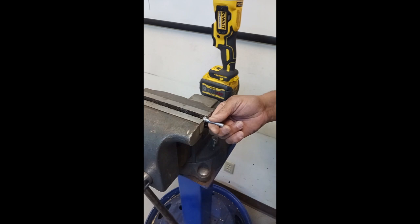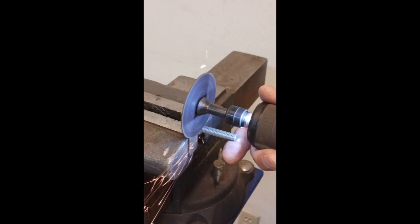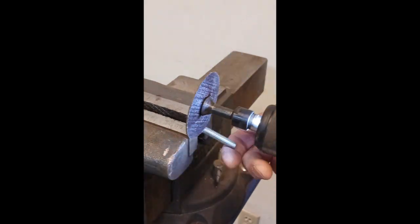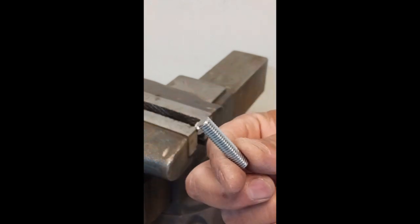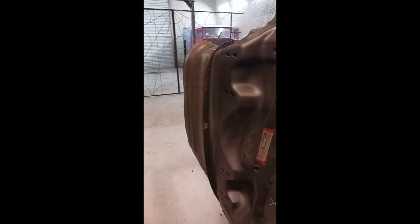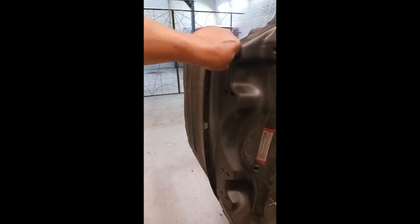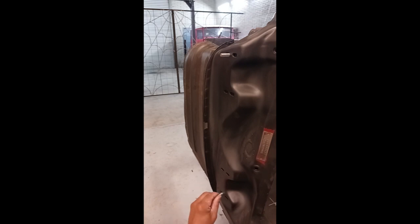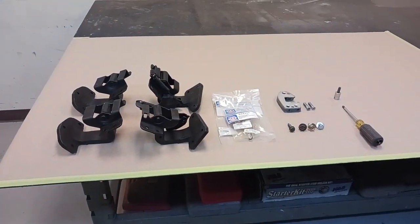Now this is a quick tip — something I always do. I usually work by myself, so this really helps out a lot. What I'm doing is making a little stud with the same thread as the bolts. I'll put one in the top and then one in the lower hinge. There's a shot of that. Next up, some tips and tricks on the hinges.